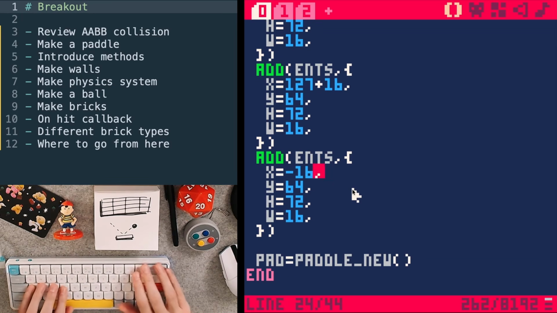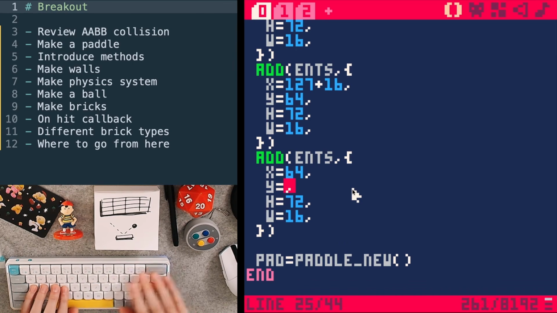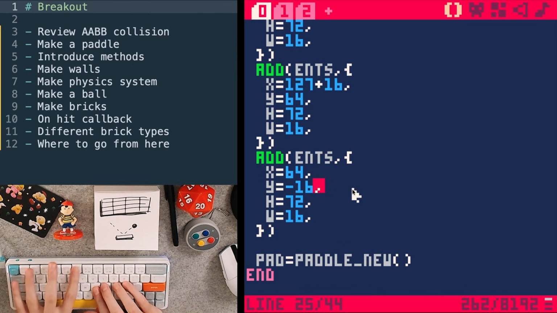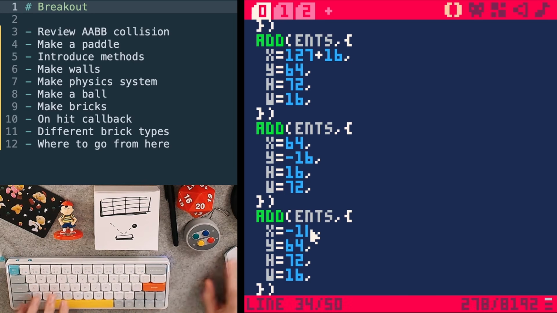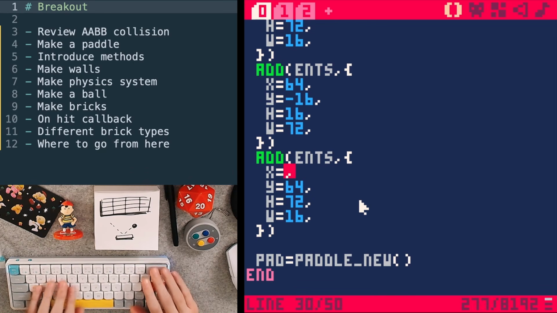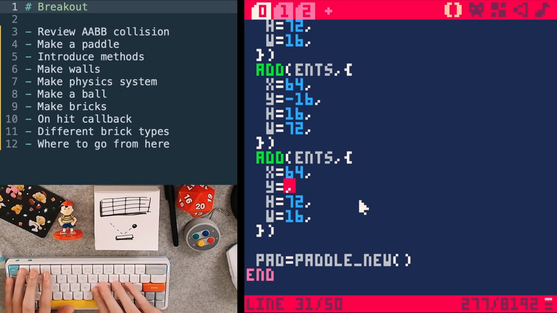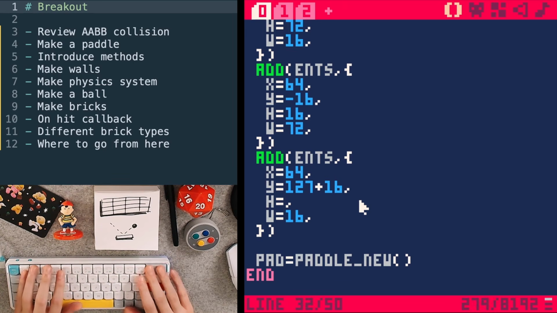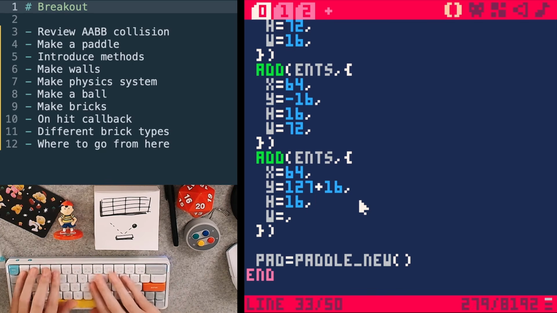We want the top, middle 64, minus 16, a height of 16 and a width of 72. The bottom position is 64, 127 plus 16, a height of 16, a width of 72.